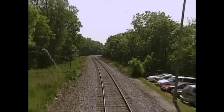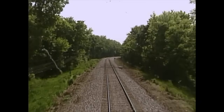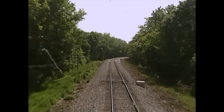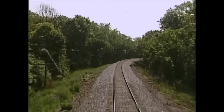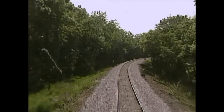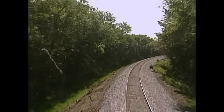So you've got a lot of curves and stuff on this part of the line. Yeah, it's kind of neat. It's different. And coming down from the crossing all the way down here to the river is all downhill. It's really kind of like a freight train. You better grab a hold of it, or it'll take you a long time to go up the hill sometimes.